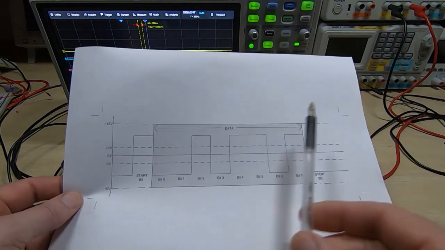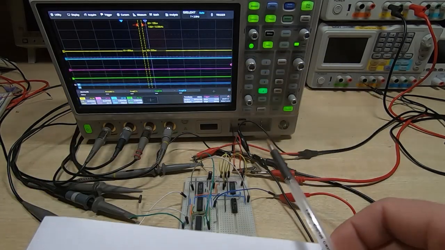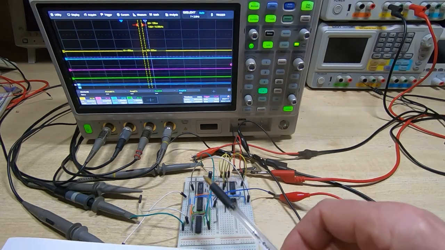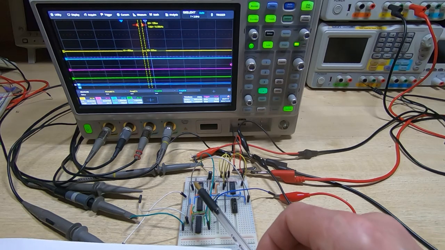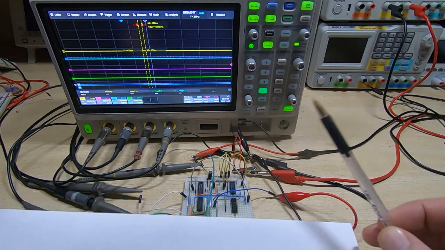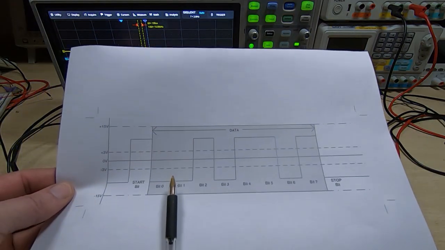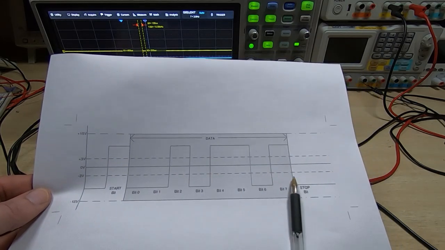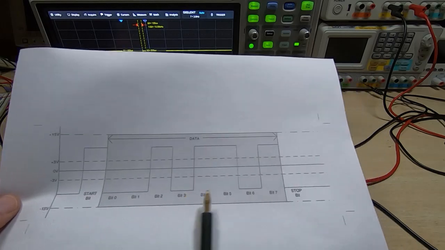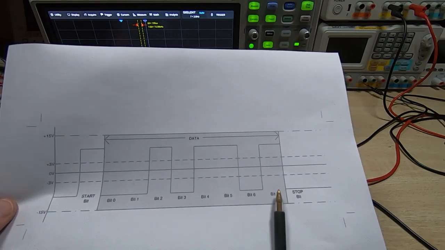If we look at the packet again for what we're trying to put together and send out, it's fairly straightforward. We're going to use 8 data bits, and again, the way I've designed these circuits, they are modular within the modules, so you can change any aspect of this to suit your particular requirements. So if you want to change the baud rate, you can do that. But this is the packet type I've selected. I'm going to use a single start bit, 8 data bits, and 1 stop bit. So this is what we have to try and feed out.